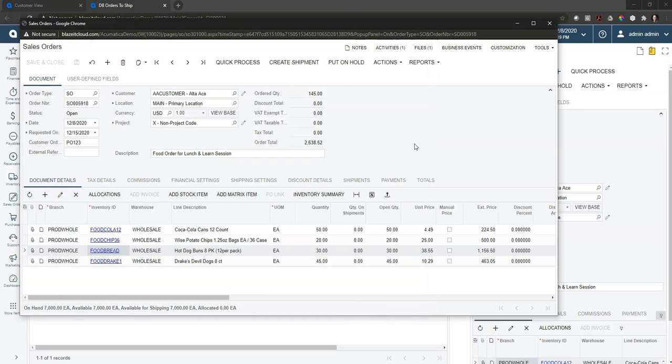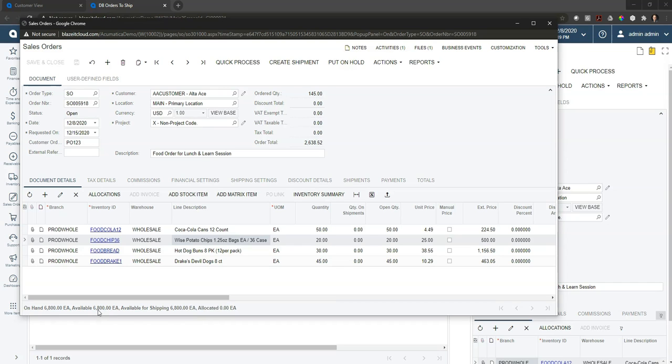So now that they know that the hot dog buns are good and that we don't need to swap those out with something else, it's okay. Well, we also would like to increase the quantity of the potato chips that we're ordering, but do you have enough to fulfill that order? So we can say, okay, well, let's take a look at the potato chips. And then you'll notice right down here on the bottom of the sales order that it's going to show us what we have, not just on hand, but what's also available. So it looks like we've got quite a few because we've got 6,800 here. So that should be more than enough to fill that order for them.